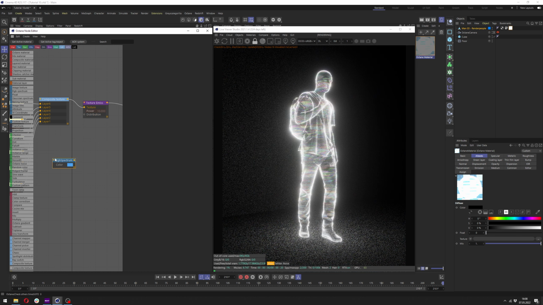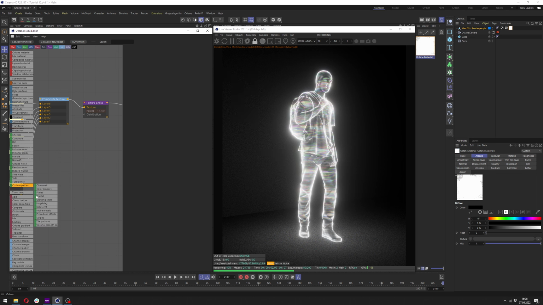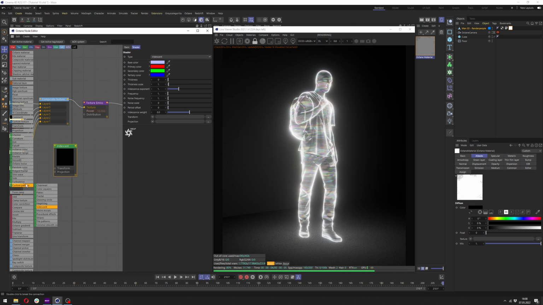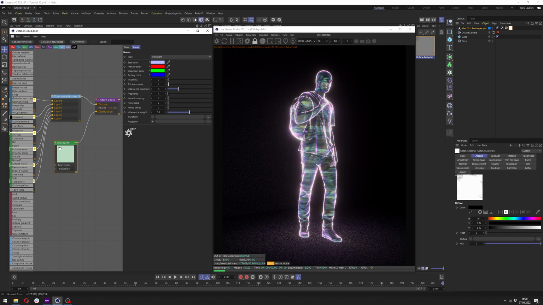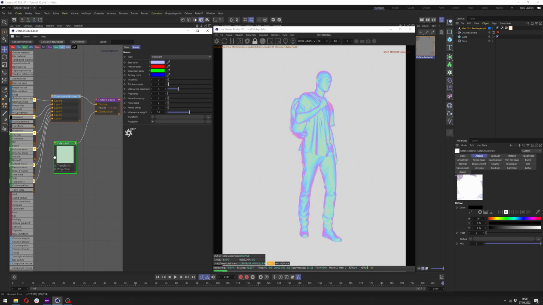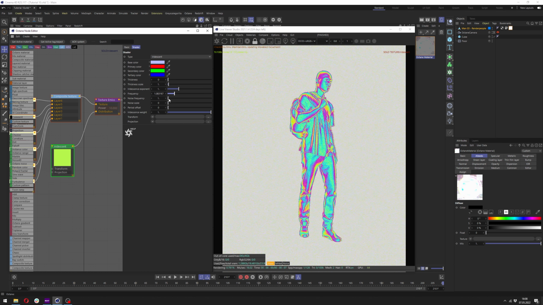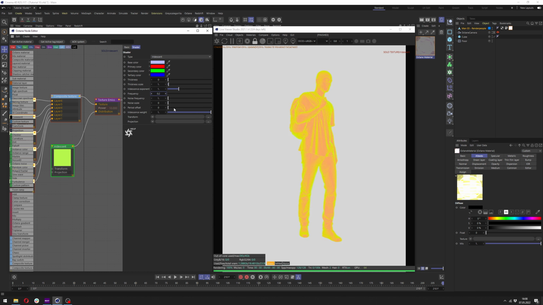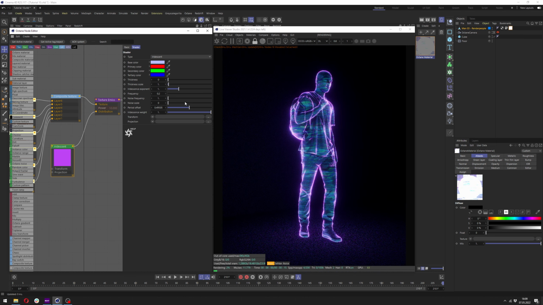Now we can go back to the texture emission and get rid of the RGB spectrum from the distribution and add something else there. So I'll go to the custom pattern and add iridescent here and connect it to the distribution. Iridescent is kind of like a gradient on a falloff, or actually gradient after the falloff. And we can change the iridescent weight to make it more saturated, and frequency, which is basically like scale of the gradient, I would say. So if we go with something like 0.2, we'll have less colors here, which is a bit better because it's less chaotic.